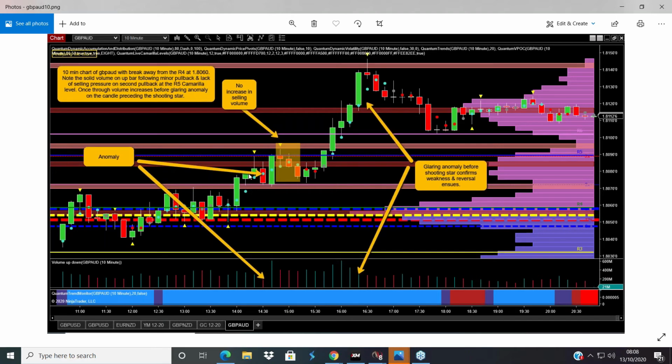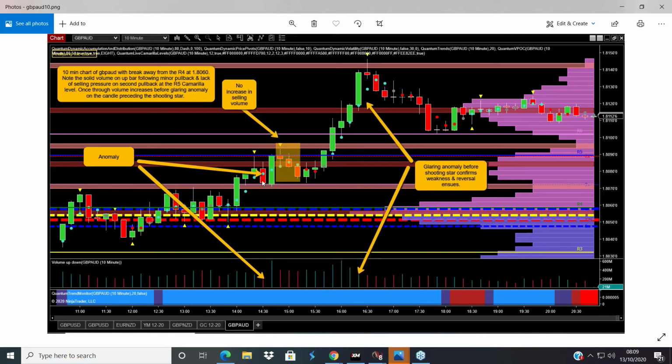Then we have the break higher, with reasonable volume underneath it. Then we get a weak candle. Why? Because it's got a wick to the top of the candle, and you think, oh, is it a fake breakaway? Because it also hits a price-based resistance in terms of the Camarilla, and also the resistance that we see here on the chart, which is from the accumulation and distribution.